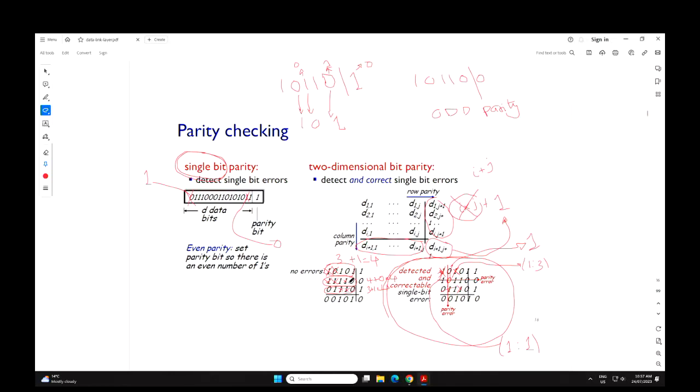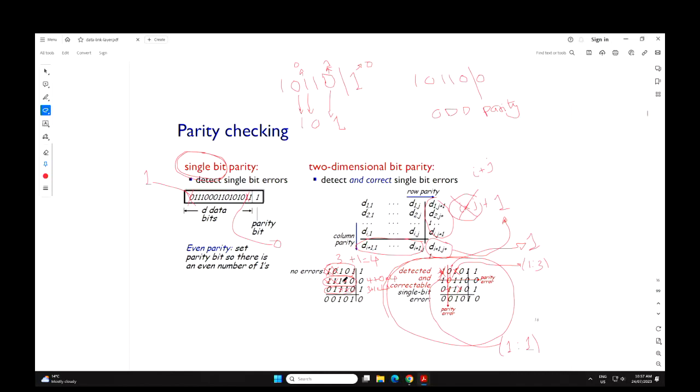Because to correct a single bit error, you need a combination of a row and a column in error. So in this L shape, there is one row that is in error, and, oh okay, you are right. This column is in error, so you will correct this bit incorrectly. Yeah, it's trying to correct the other bit. So that's another problem.